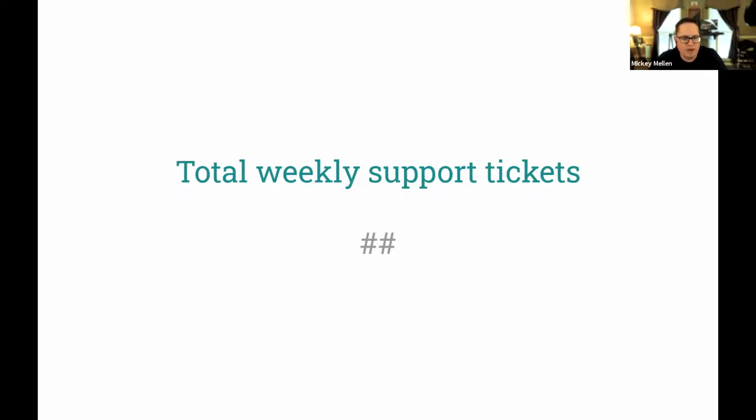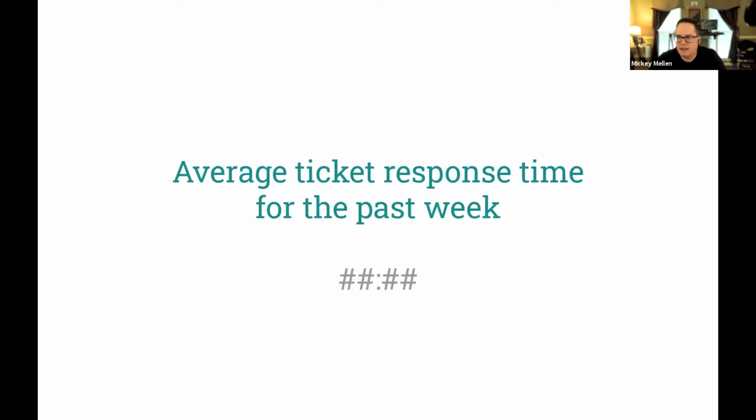And then a relatively new one that Help Scout does so well is the average ticket response time for the past week. What I love about Help Scout is you can get that average ticket response time based on business hours. With previous systems, if a client sent in a ticket on Saturday and we got to it Monday, it says that was 48 hours it took you to respond, when realistically, if she hit it at 9:30 on Monday, it was 30 minutes for how we train our clients. In Help Scout, there's a little checkbox to only count business hours. So every week you look at that and see, okay, we were a 28-minute average response time this week, and just keep an eye on that.